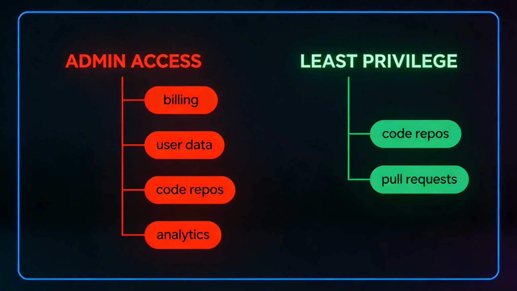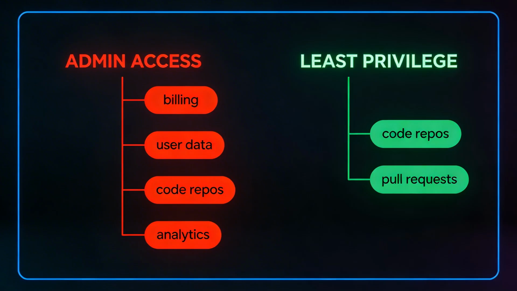You don't need to rebuild everything overnight. Here are 5 concrete steps to start your Zero Trust journey today. Step 1. Enable multi-factor authentication everywhere. This is the single biggest security improvement you can make. Hardware keys are best, authenticator apps are good, SMS is better than nothing. Step 2. Audit who has access to what and eliminate standing privileges. Run an access review. You'll be shocked how many people have admin access they haven't used in months. Remove it.